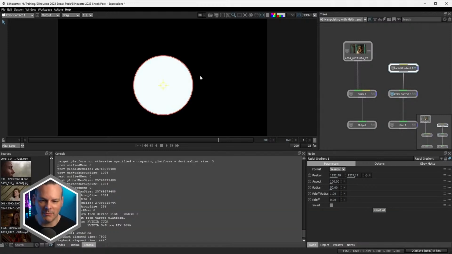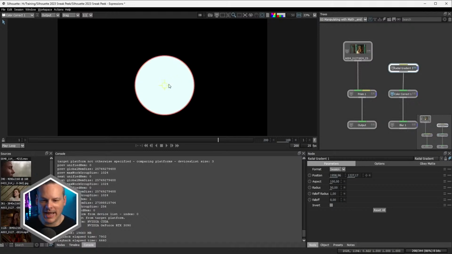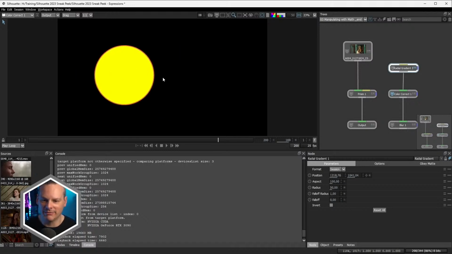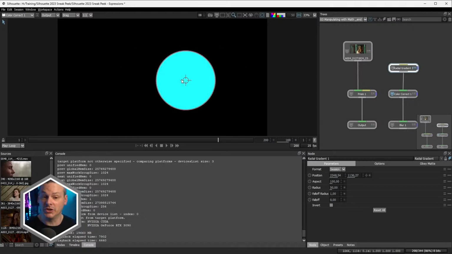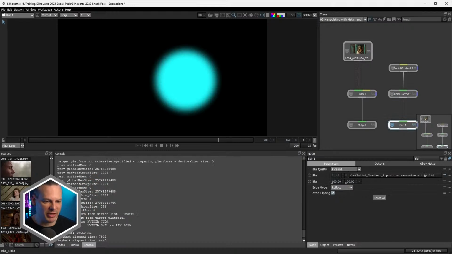So if I come in and start moving my radial gradient around, we can actually start to change up different properties just using regular Python math. I've also got blur in here, which is pretty much the same thing.